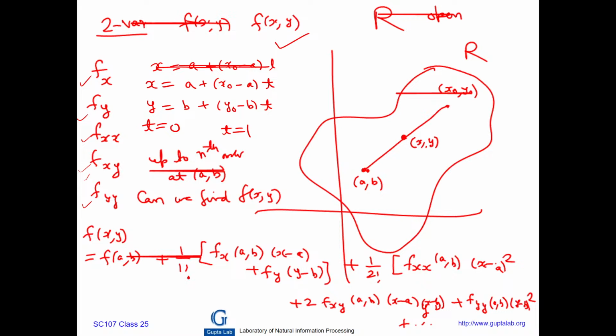Fxy is equal to the value of f at (a, b), plus 1 over factorial 1, all differentiation with respect to x and y, single variable differentiation, evaluated at the point a comma b, times (x minus a, y minus b), plus 1 over factorial 2, f_xx, this, plus 2 f_xy. So that means when we are writing this 2, f_xy is the same thing as f_yx, right? That condition is automatically satisfied, otherwise it will not be valid, right? Plus the rest of the things, and so on, you can keep on going.